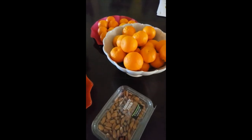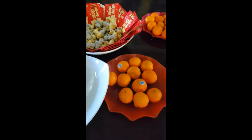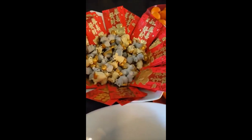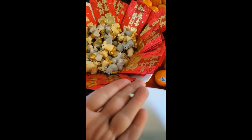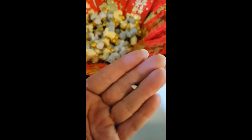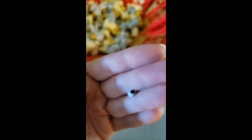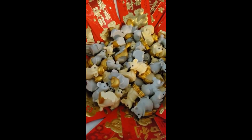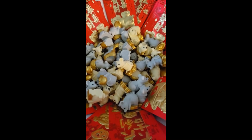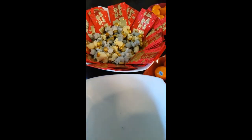All right, so we are getting ready for the Chinese New Year party. We have our hung bao, our tangerines, and our nuts — there's more — but I noticed when I was going through the Year of the Rat favors, we're missing a nose. One of these poor rats is missing a nose. I don't know what that means for Chinese New Year — I guess we'll see.